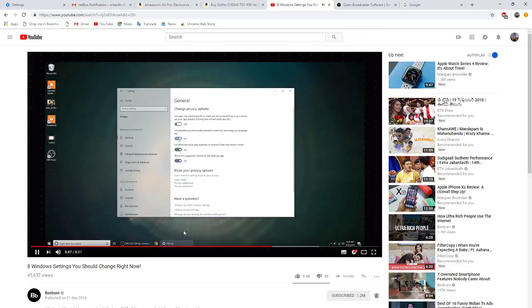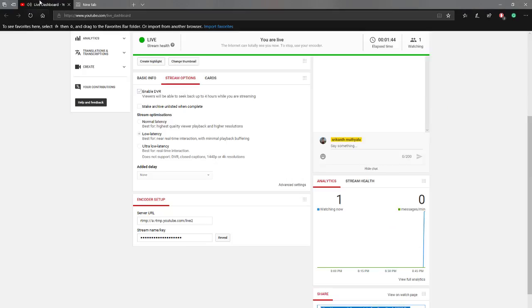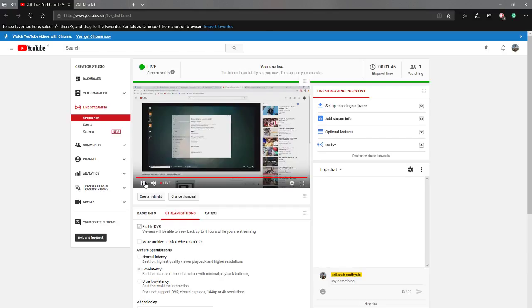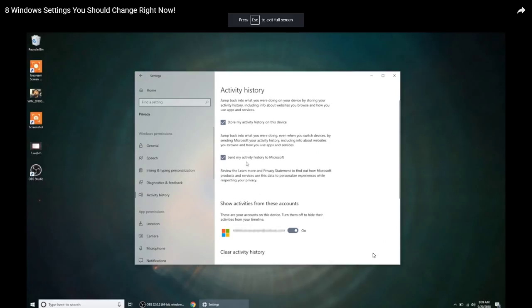Let me just turn these off really quickly, and you should too. There's also the voice recognition permission, which you should disable so that Microsoft can't collect your voice data. There's also the permission for typing history, which you should disable so that Microsoft does not use your typing history. And there's the activity history permission, which powers the Windows Timeline feature. You should disable this if you don't want Microsoft to record your activities.